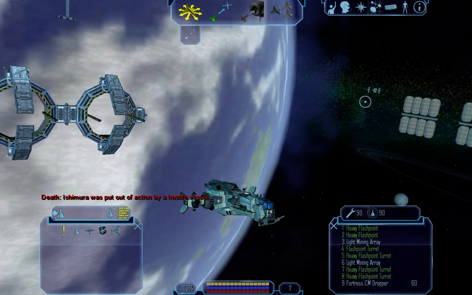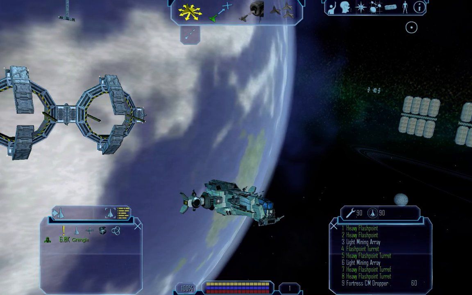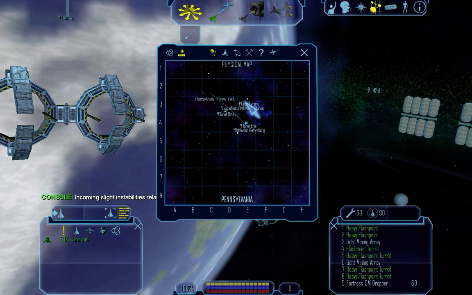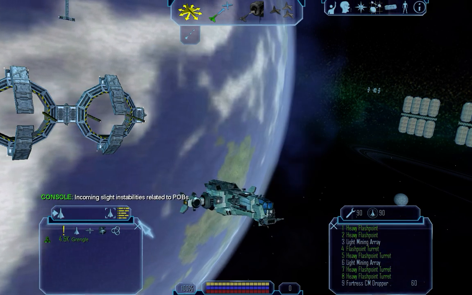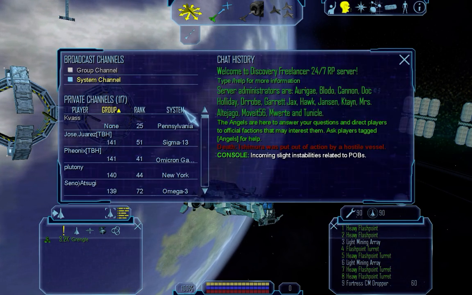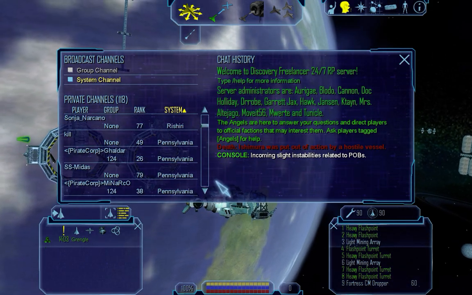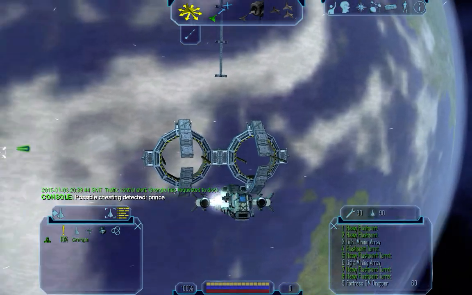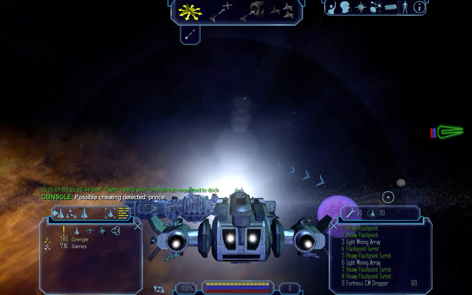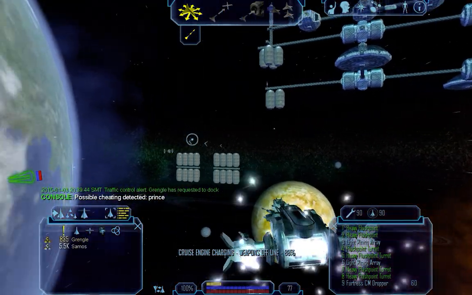So this is the Sunburst. This is a freighter. Now, the reason why we made this restart, so to speak, is because it updates the map. We actually start off with a blank map. Its abilities related to POBs. POB is a player-owned base. Okay, so what do we have? Here we have another new player. Okay, let's go put these things to use.